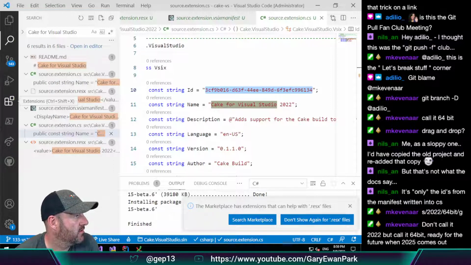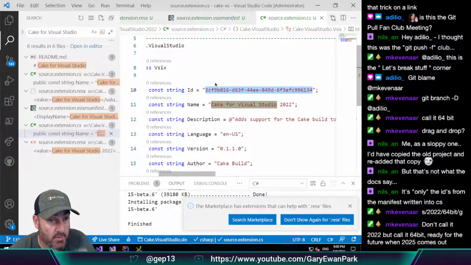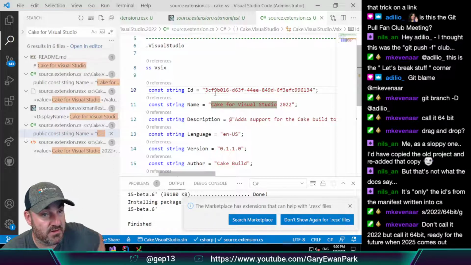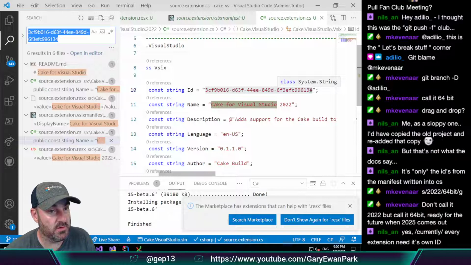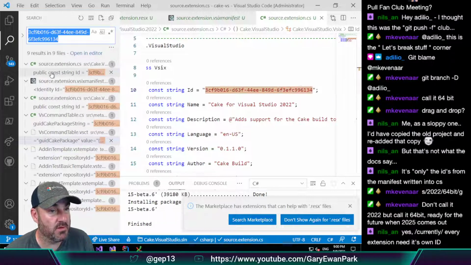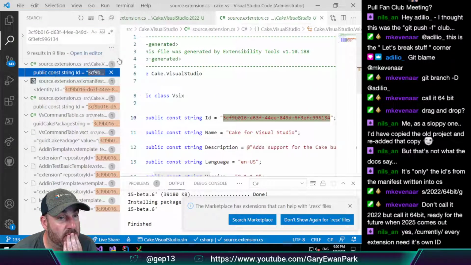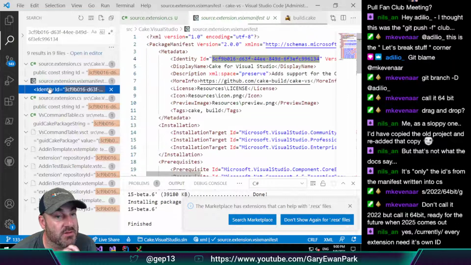Good. Generate some copy. I'm going to work on the assumption that I want that ID to be different. So like const string, that's that one.